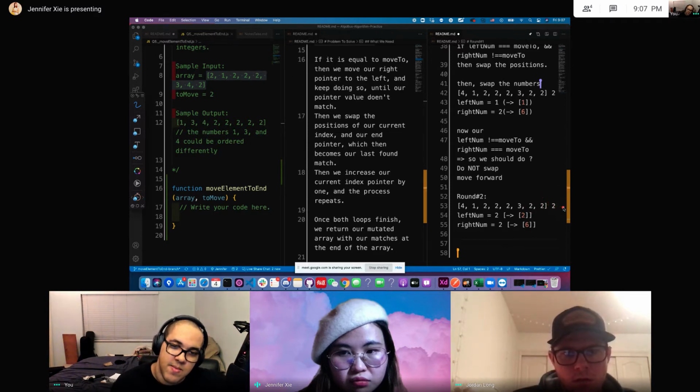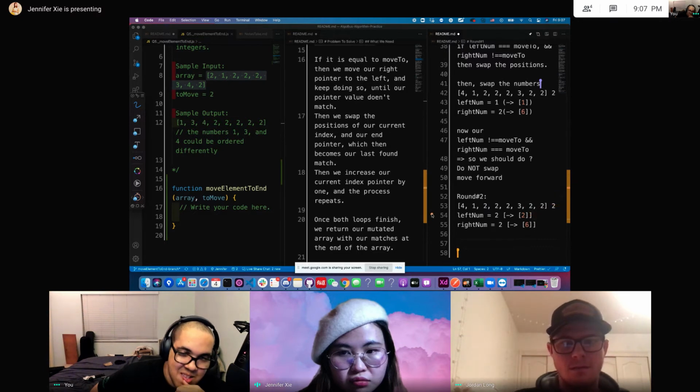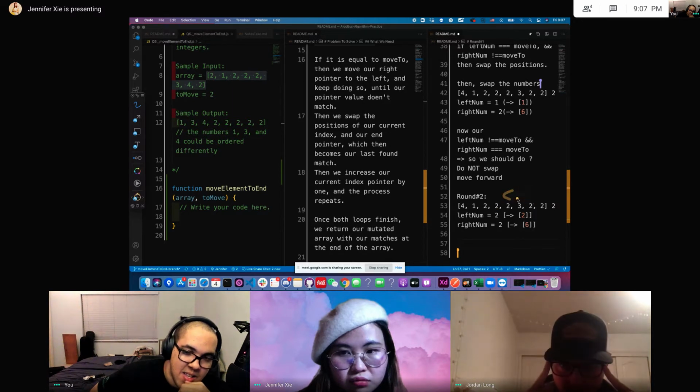So then we want to move our right pointer, right? Yes, we want to move our right pointer down 1, and then repeat the process of comparison. Davian, your logic is if right num is equal to move to, regardless of left index, we just move to the left.